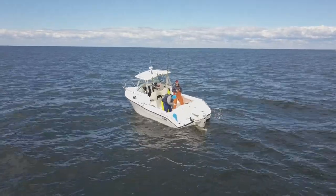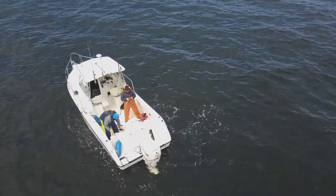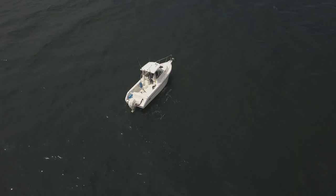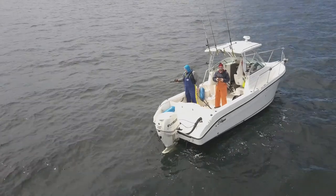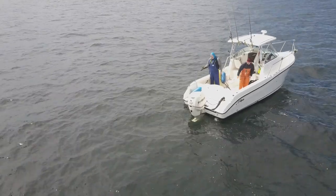Haddock, like I said, about 22 inches — pretty good size, not bad, nice little fish. When you drop, you kind of knew when you had a haddock on because it'd be a nice light pull, and you'd think, okay, I think I have a haddock — and then it'd turn out to be a scallop. But no, it was a good time. Hope you guys get out to the northwest corner and do a little fishing.